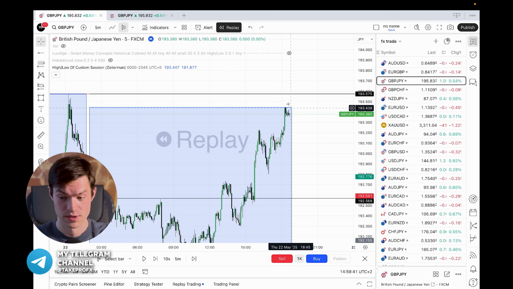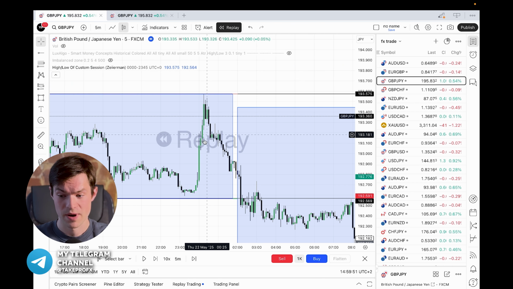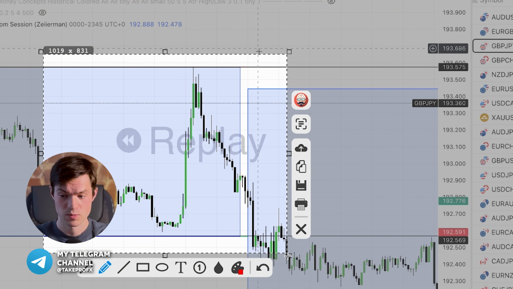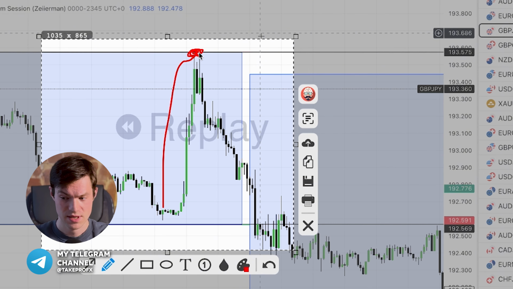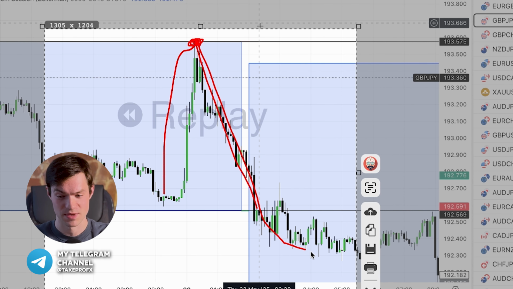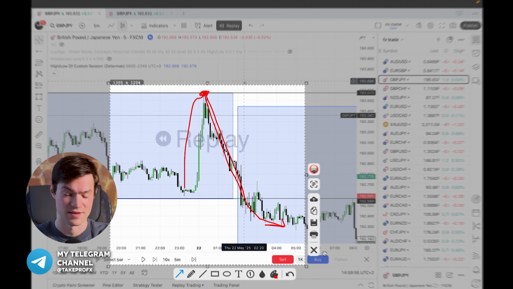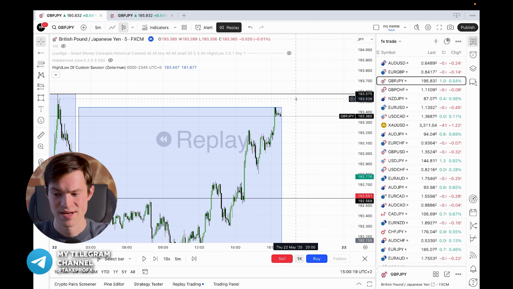For us, the nearest zone is a seller zone, that is here. On the previous day, a bunch of sellers did not allow such an impulse to go higher. That is, at this point, our upward movement stopped, which means that a huge number of sellers concentrated at this point, causing us to even update the previous day's minimum. Look at the movement we have after that. Now let's go back to our chart. The most important thing we need to do is to look for the confirming factors, which are necessary for trading.